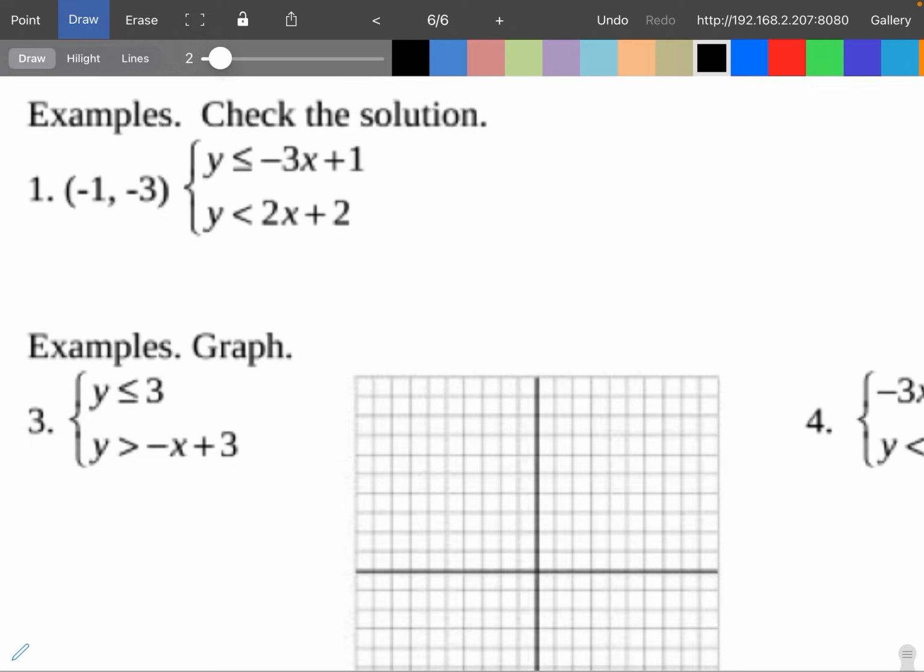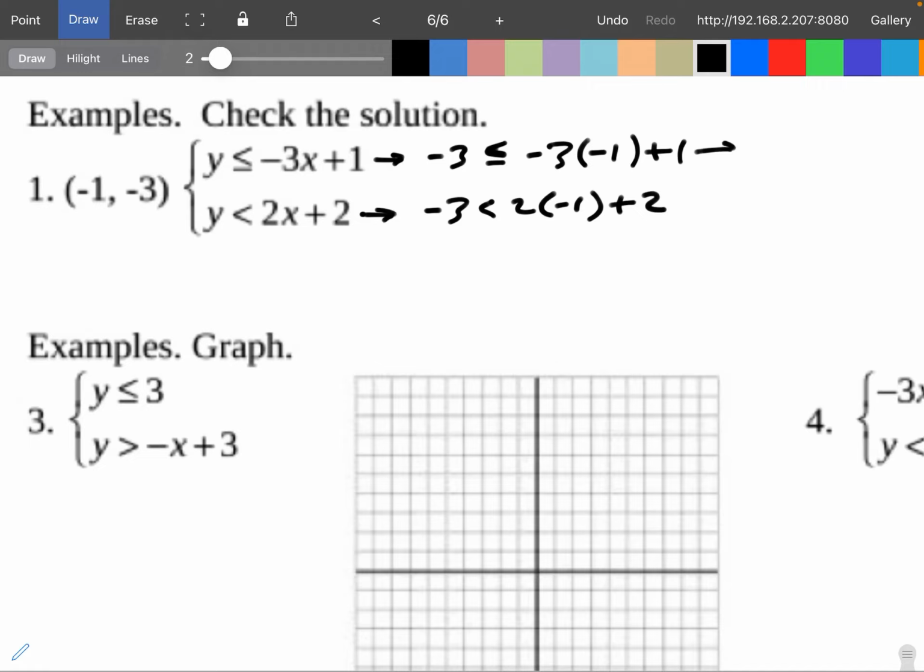So then on number one, we started like this yesterday. You had to plug in the x and plug in the y and then see if it made a true or false statement, right? If it made a true statement, then it was a solution. If it made a false statement, it was not a solution. Well, now you got to plug it into two of these. So what you want to check, when it says check the solution for number one right there, is you have to plug -1 in for x and -3 in for y into both of those inequalities, and you need to make both of them true at the same time for it to be a solution. If they're both false or one of them is false, then it's not a solution.